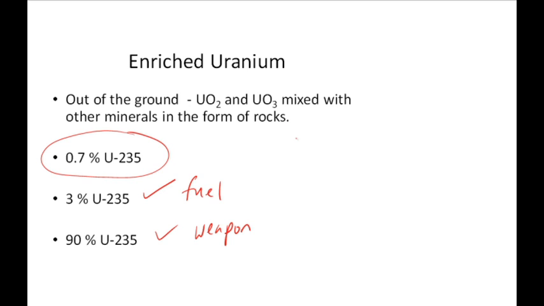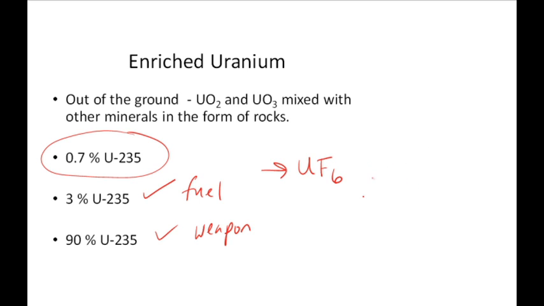What has to happen is the uranium oxide is chemically changed to uranium fluoride, up to uranium hexafluoride. This volatile form of uranium is then either put into a centrifuge or forced through semi-permeable membranes. Because it's volatile, if you warm it up a little bit, it becomes a gas, and then it's forced through these different semi-permeable membranes, or it's spun in a big centrifuge.